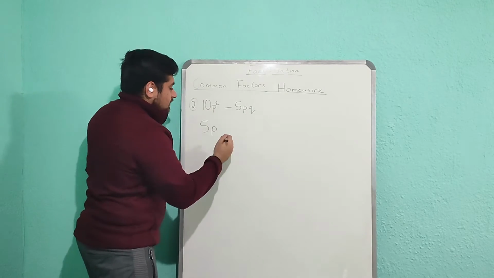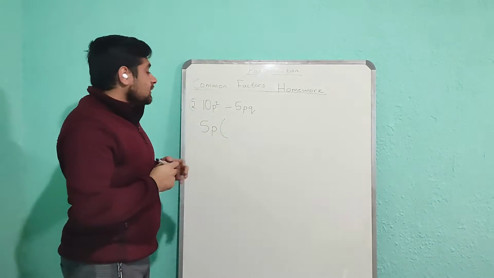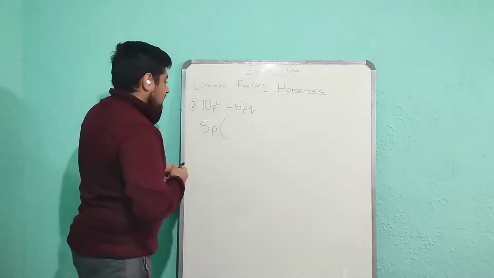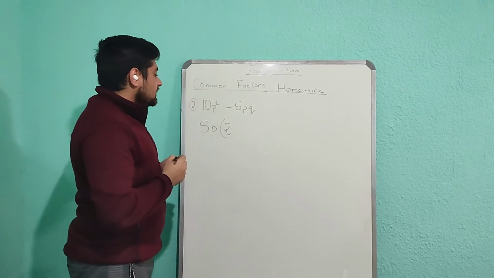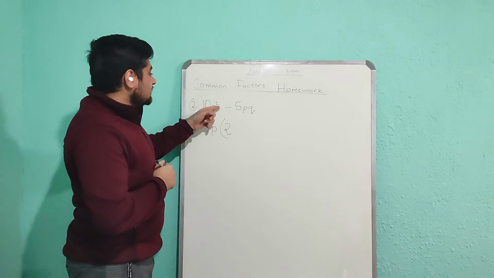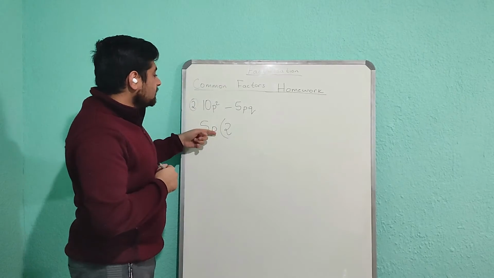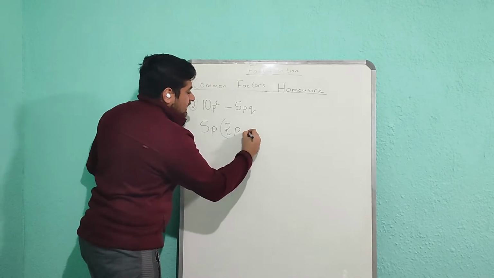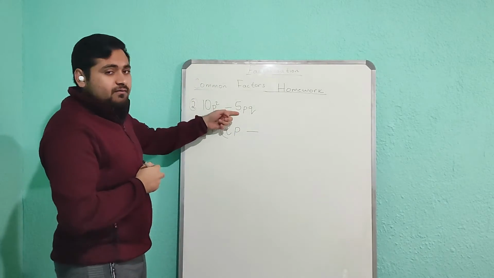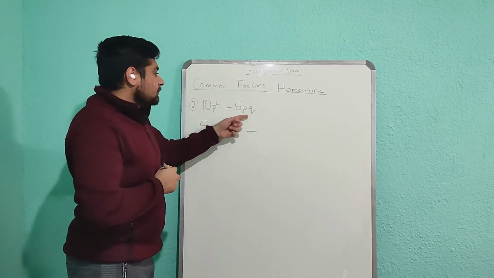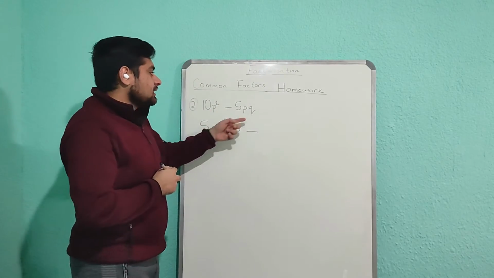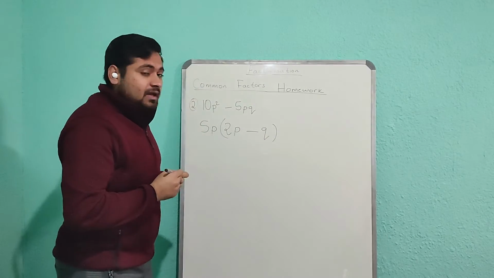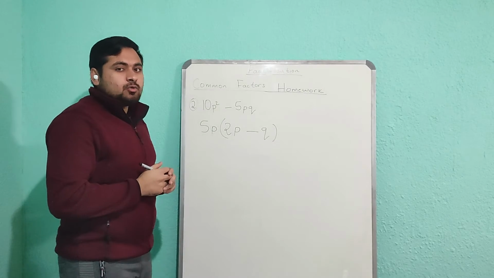But q is not common. Therefore, we just open the bracket. Now we move on to the first one. We have the numbers. So 5, how many times does 5 go into 10? 2 times. So we got 2. Now here we got 1 power and here we got the second power. So how many p's are we missing? 1, because 2 minus 1 is 1. So there is 1 p missing. And the sign, which is minus. We already have the 5, so we do not need to write the 5. And here we already got the p, so we do not need to write the p. The only thing we are missing is q. Therefore, the answer here is q. So the final answer is 5p into the bracket 2p minus q.